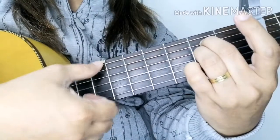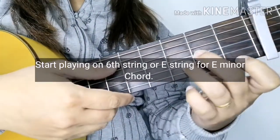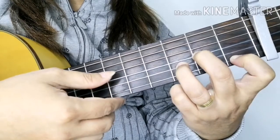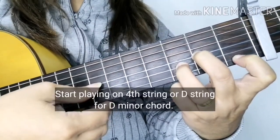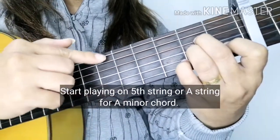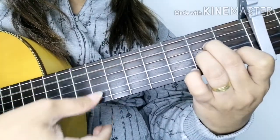Then you start from E. Then D minor. We'll start from the D string, or fourth string. And then A minor, we start from the A string, or fifth string.